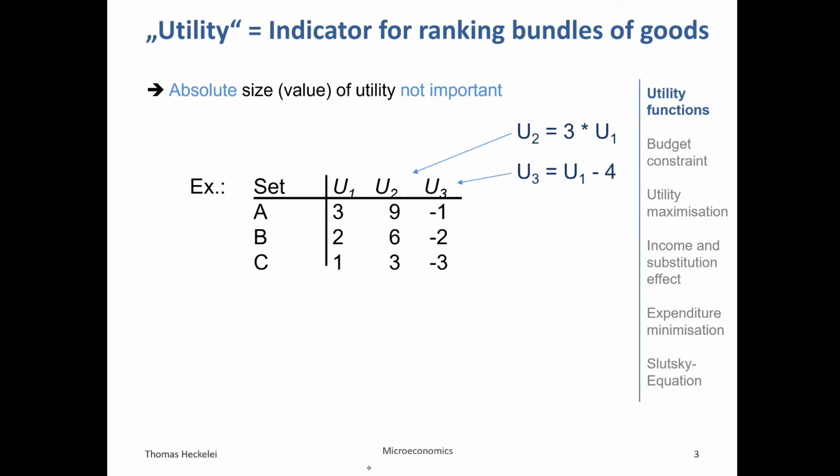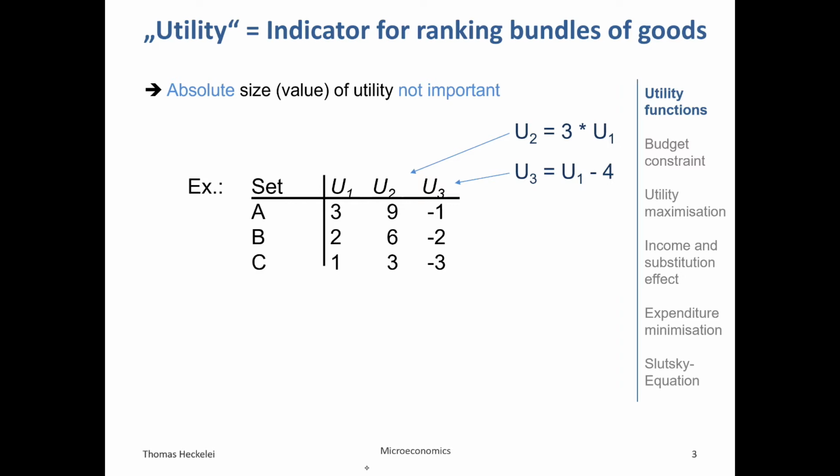However, to avoid confusion later, it matters when we compare the different choices that each person has. For example, here, the value that each basket A, B, C brings to the first person would matter for his ranking. So it matters when you talk about one single individual, but not between persons.